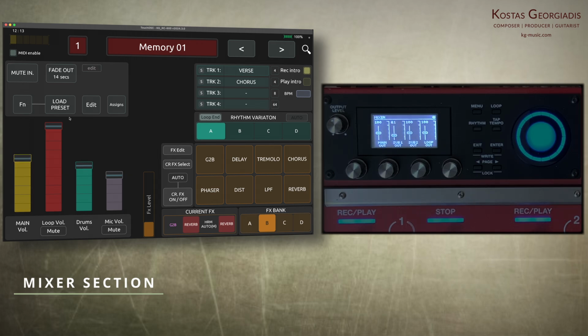There is a load preset button, from where we can save the current fader values as a preset and load them later.